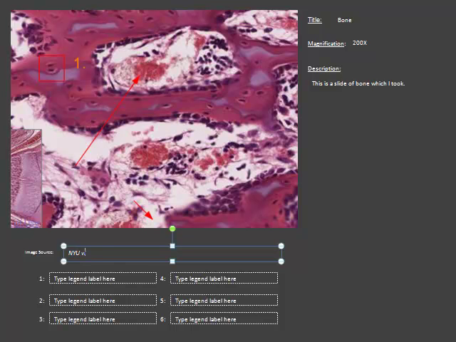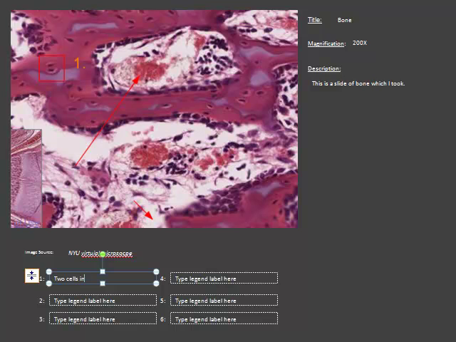NYU virtual microscope as the source, and then beneath it you have the opportunity to put 6 labels and provide a legend, and this is why I had originally labeled something at 1 here, because the legend is preset to 1. So here I'm going to indicate that the legend at 1 contains 2 cells in a box, and as I said, you can label up to 6 things on the slide. For example, I may have put the number 2 on this arrow and the number 3 on this arrow, and I'd fill out the legend accordingly. And once you've completed this, you've recorded all of the necessary information that you need for this particular image in this slide.